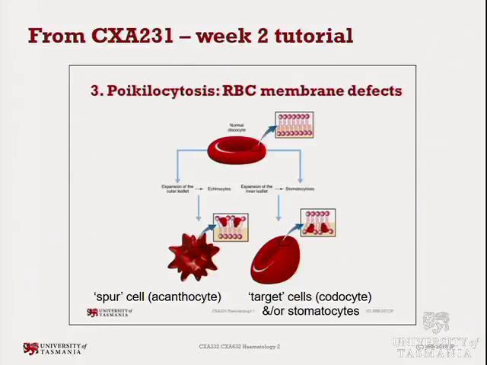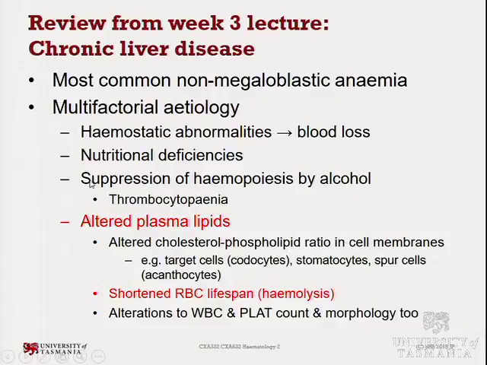So the other thing to note, of course, with chronic liver disease is that we do also get thrombocytopenia. And so, you know, our lady had thrombocytopenia, but she is only 35. And unless she started her liver disease fairly early on, it's unlikely that it's chronic liver disease that's causing this. And also we decided that it probably wasn't a chronic condition, it was more likely to be an acute condition. Yeah?